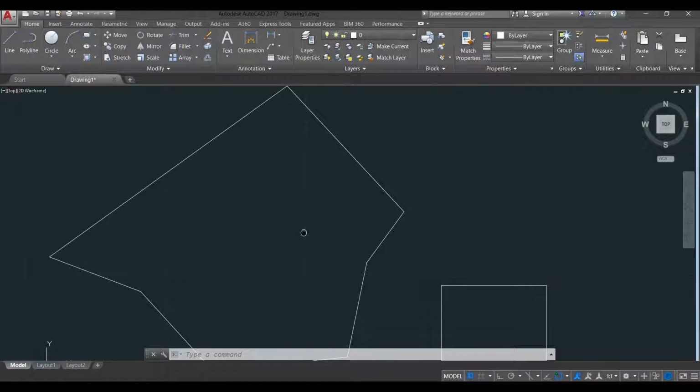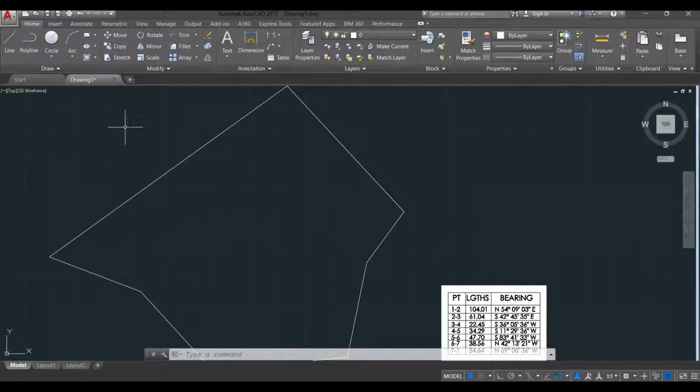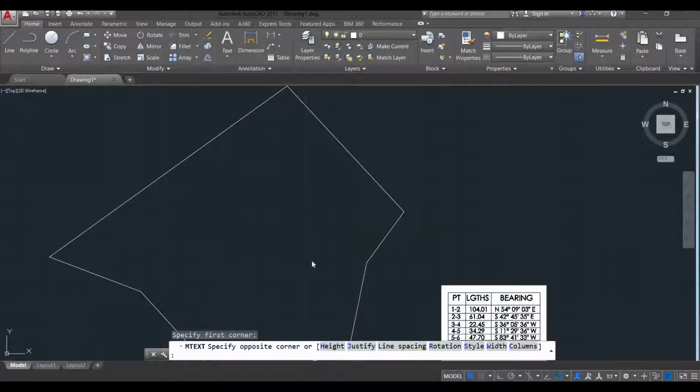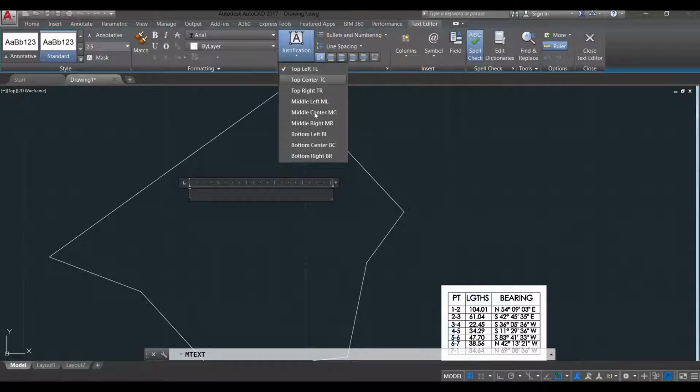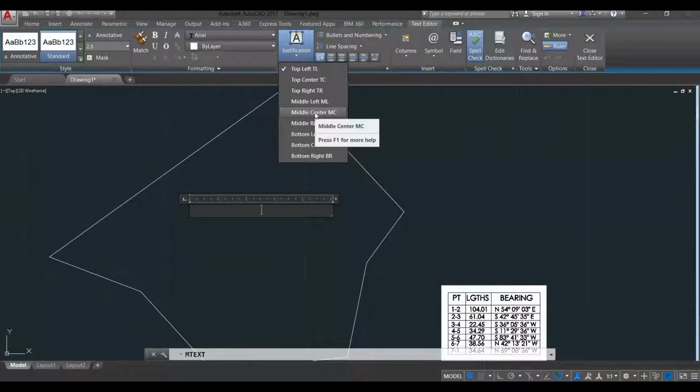So let's start labeling. It's just text. So text, and then create a text box. And then for this labeling, we need to justify our text. So the justification is middle center.